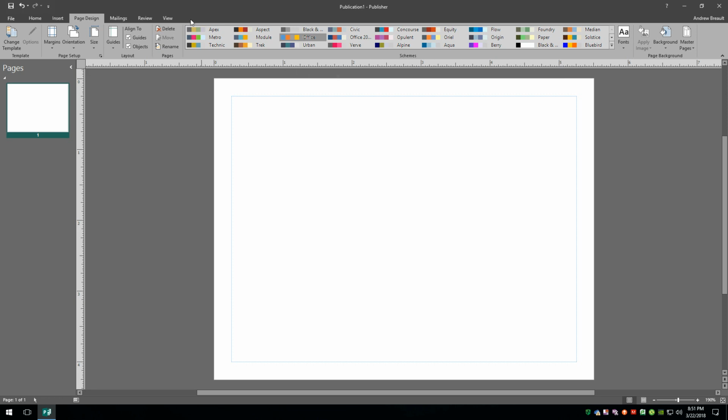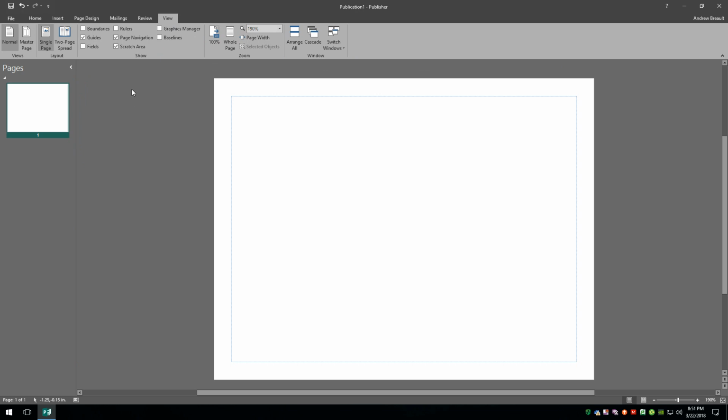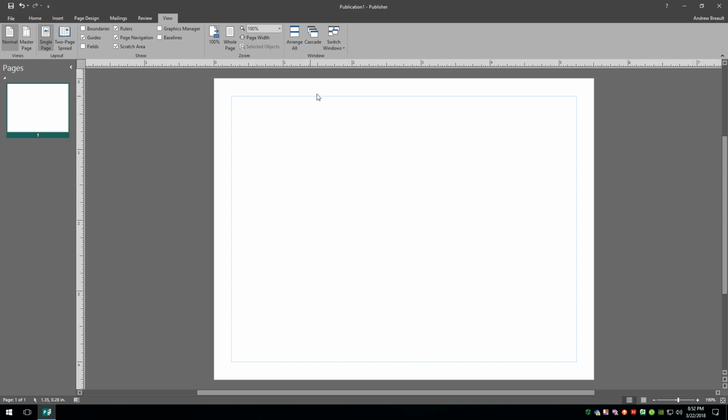Now it looks like the page is still a letter size if we didn't look at the ruler. So if you do not have your ruler in view and you were to just look at this, it's really close to the same dimensions, I guess you could say, as a letter size page. So it's a really good idea to make sure you've got your rulers on so you can see right away that you're actually looking at a 1/4 sheet and not a full sheet here.